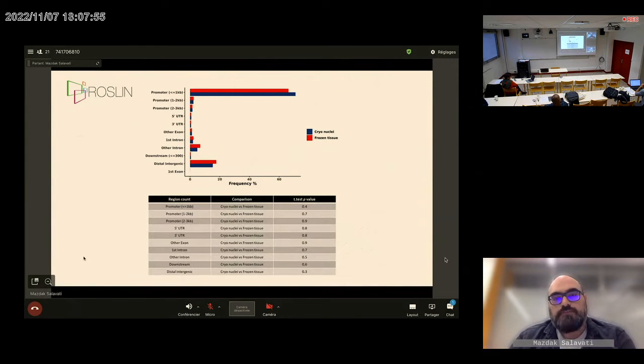And before I wrap up, I just wanted to show you some quality control metrics and the issues that we had. I mentioned earlier at the beginning of the paper that we had some issues with the data set. And one of the things we wanted to 100% prove was the fact that the library preparation method, either being cryopreserved nuclei or frozen tissue method, would not affect any annotation downstream of the work. As you can see here in this graph, there's no difference between any of these promoter and gene model regions between the two library methods, which was really good news for us.